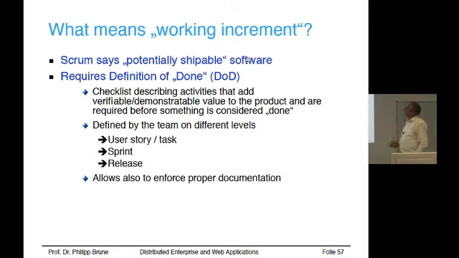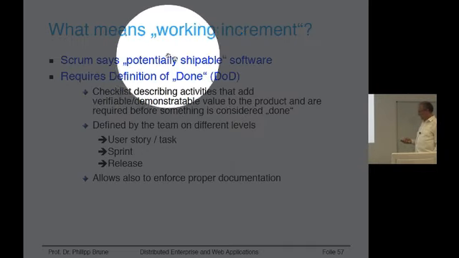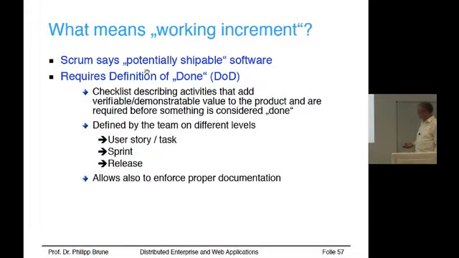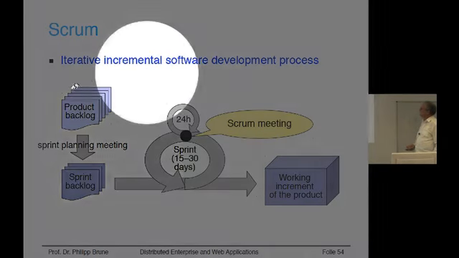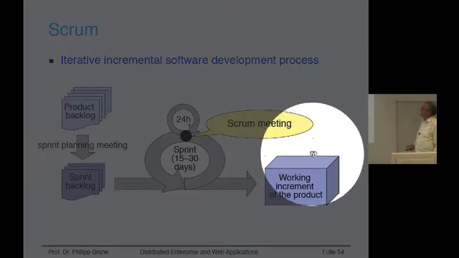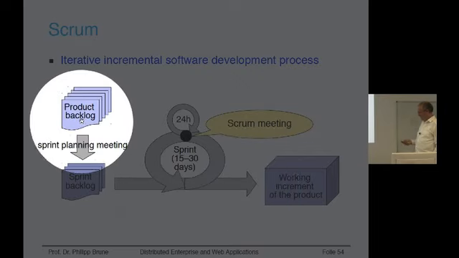In general, to check what it means is to define the definition of done. The definition of done can be defined on any level. It can be defined for every sprint. So if you look here, you can have a definition of done for a sprint, for the increment, for every user story. So on different levels, there can be a definition of done.